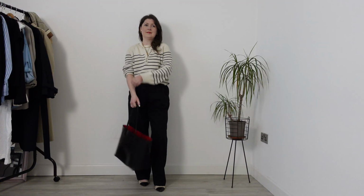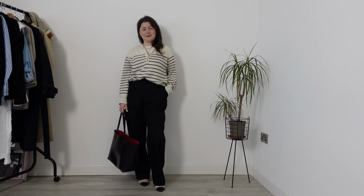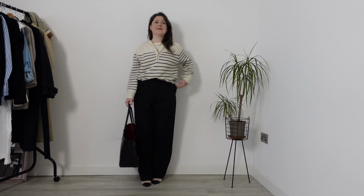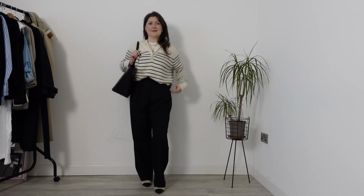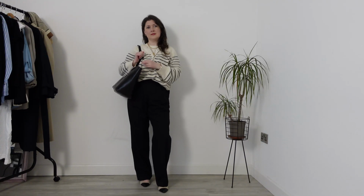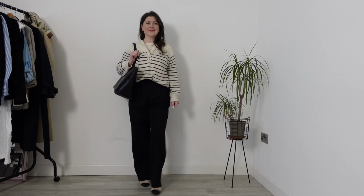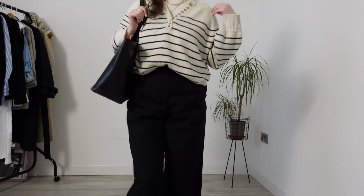It has a beautiful V neckline with tortoiseshell buttons. And you can see here when I pull down the sleeves that they are lovely and long, not too long, but they taper in at the wrist, and above the wrist the sleeve has a lovely balloon shape. So it's a beautifully made sweater. It's made of 100% organic cotton. It feels absolutely lovely on the skin, and of course it keeps me warm when the weather's a bit cold. So this one is really great.